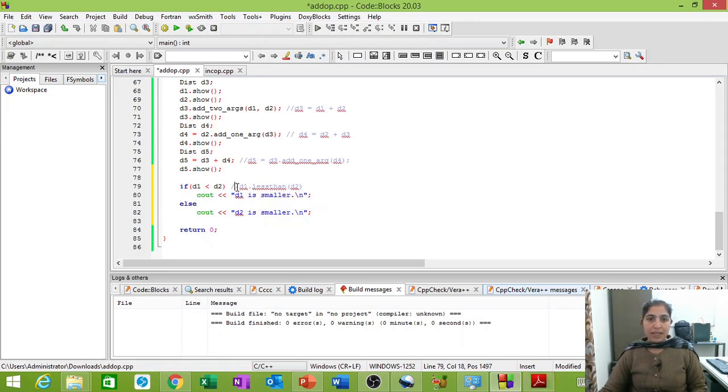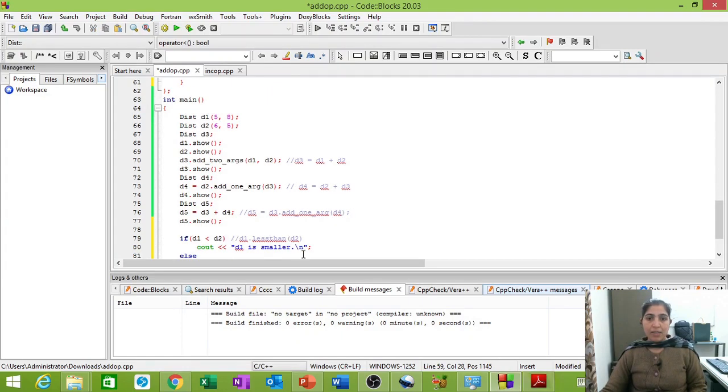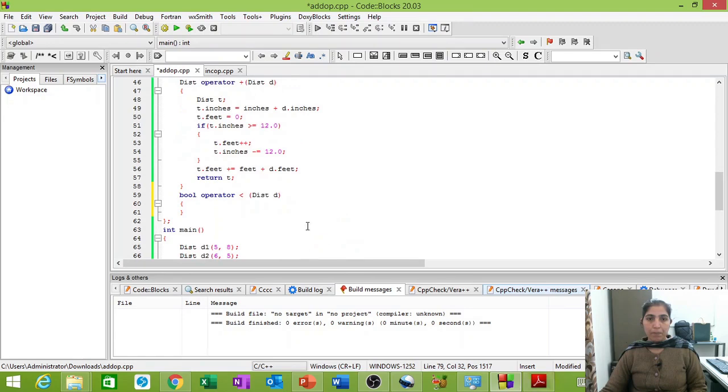So this is just like d1 dot less than d2. Okay, so we need one argument to pass here. So let us write distance d. Here d means d2. Okay, so now the interface is clear. Now we are ready to write the implementation.